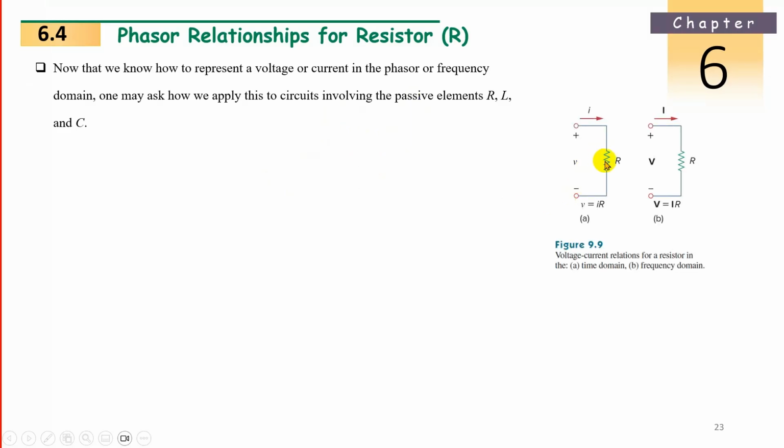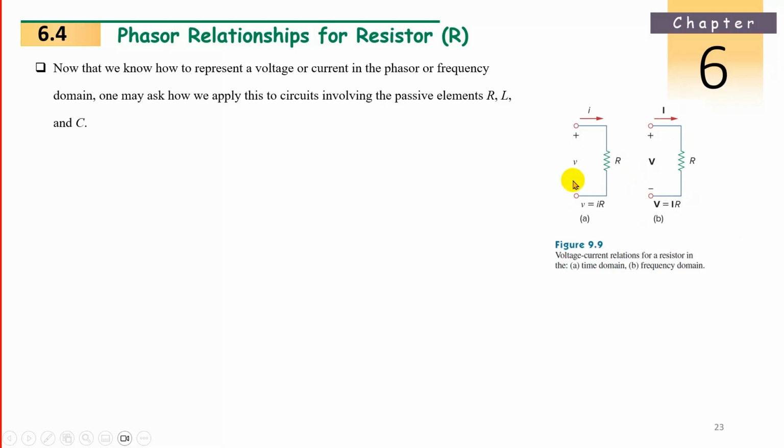So we know the resistance in general form. The instantaneous AC voltage is v equal to Vm cos(omega t plus phi), and i is equal to Im cos(omega t plus phi). Generally Ohm's law, v is equal to iR, we know it. Now if you transform into the phasor, this v will become capital V and this i becomes capital I, resistance will be as it is, where Ohm's law will be V equal to I times R.